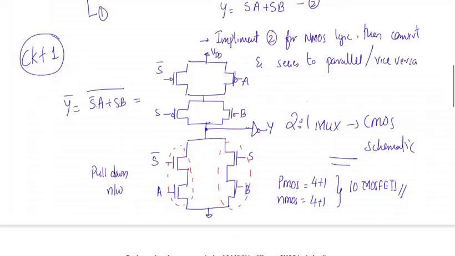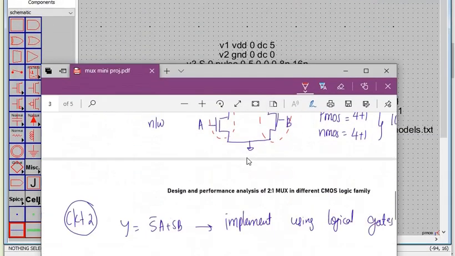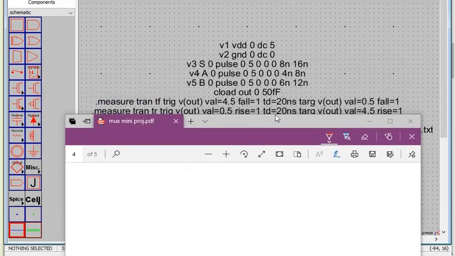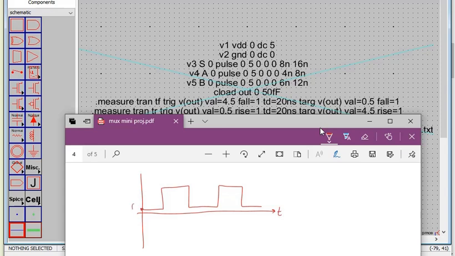For example, if I just want to show you what the terms mean, if I have a pulse like this, the initial value is 0, which means my pulse starts like this. So this is my 0, indicated by this particular value. 0 5 indicates 0 is the low voltage and 5 is the high level logic.